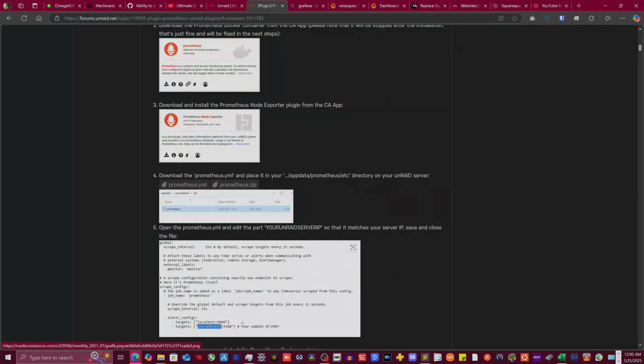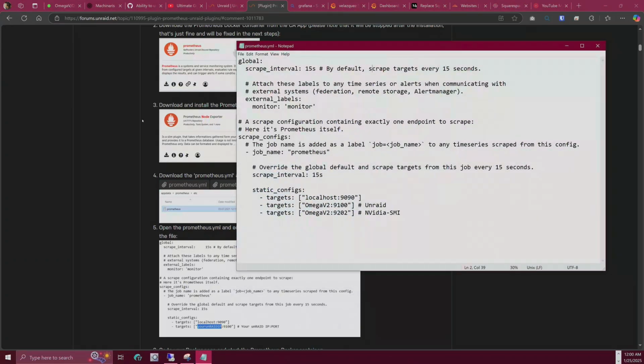And if you want to be super thorough, you can just type it out yourself. But in it is going to be something like this, right? It's going to be a target. It'll say localhost:90, and I forgot what it has defaulted here, but you'll need to replace this with either your host name, right? Remember, guys, I said in all my other videos, host names go a long way. I'm telling you.